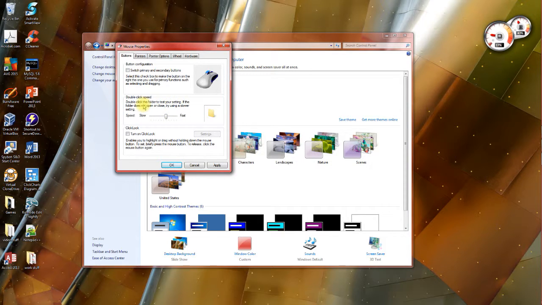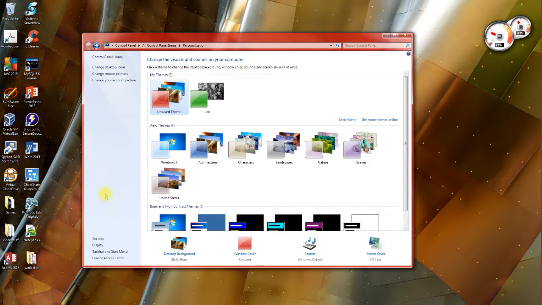Also, if for some reason you have trouble double clicking on icons fast enough to open them, then you can adjust that to your liking. So I'm going to hit OK there. So done in there.